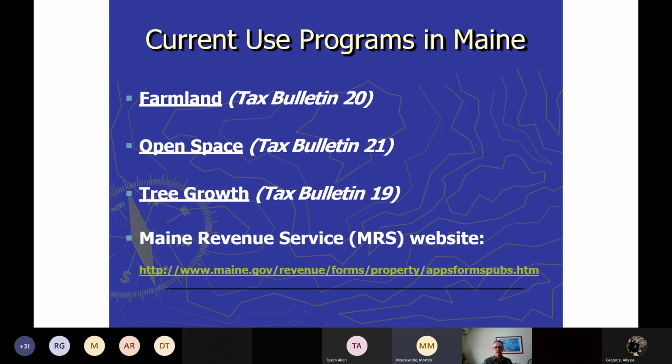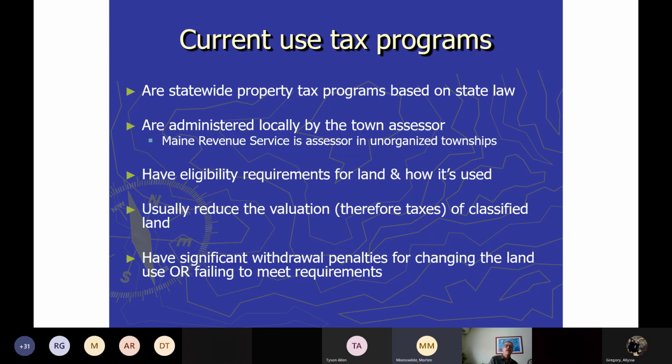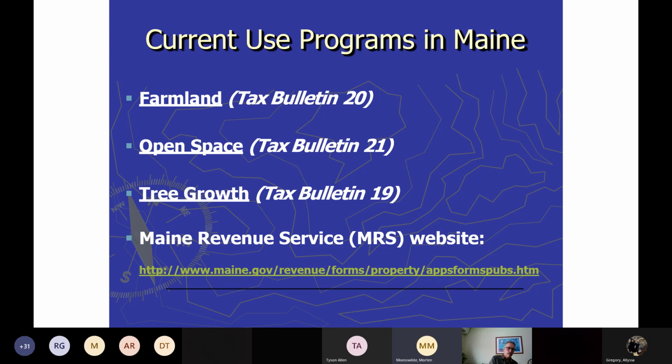There are four different current use programs in Maine that apply to property taxes statewide. I'm only going to talk about tree growth, but Alex is here. He can tell you a little bit more about farmland, and then we can sort of share information as we can about open space. But really, these are the primary current use programs in Maine. The best source for detailed information for these programs is the Maine Revenue Services website. They have a property tax division at Maine Revenue Services, and all the forms and applications and publications are on that website. And the fourth one, in case you're wondering, is working waterfront, and that typically doesn't involve trees, so I'm leaving that one aside for now.